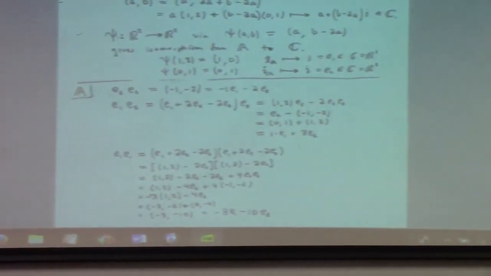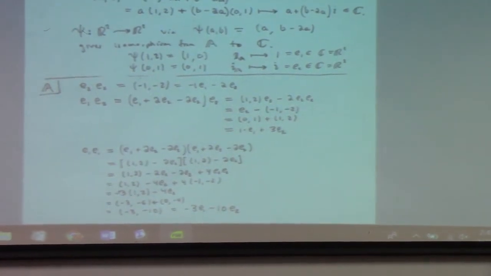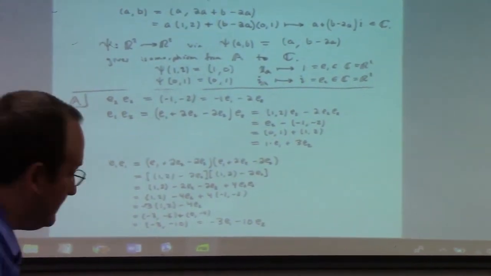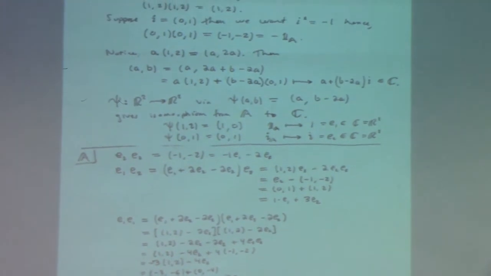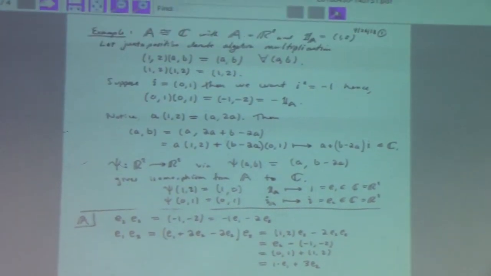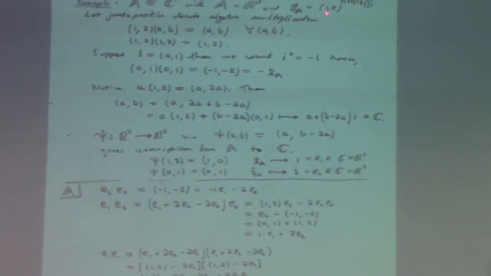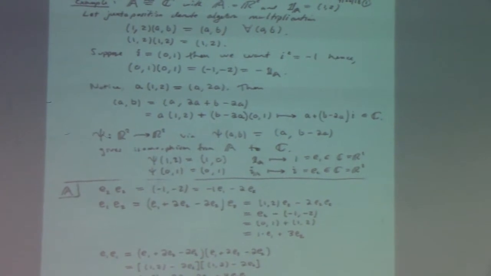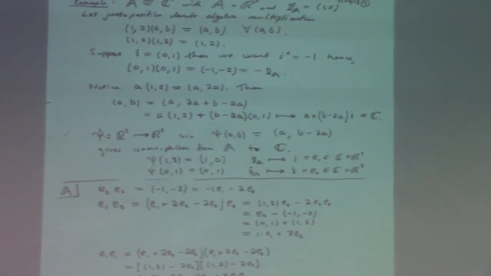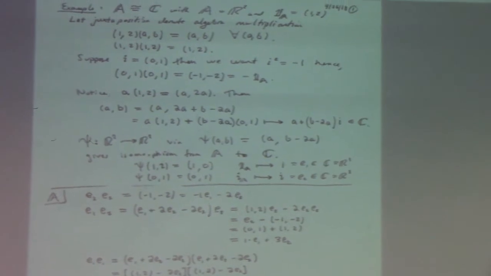So hopefully I have an error. I really want there to be an error because I want that theorem to be true that we looked at the proof of last time because, well, I don't know what would be wrong with my proof. So here's, I went trying to construct the algebra with unit (1,2). So what should be true is we should have (1,2)(a,b) equal to (a,b) for all (a,b), right? For example, we should have (1,2) times (1,2) is (1,2).